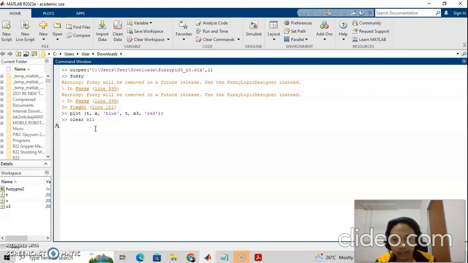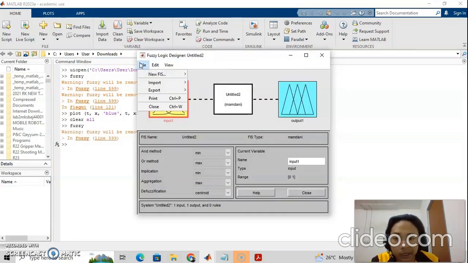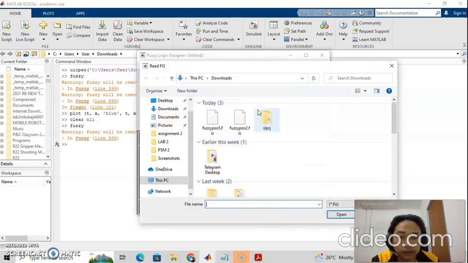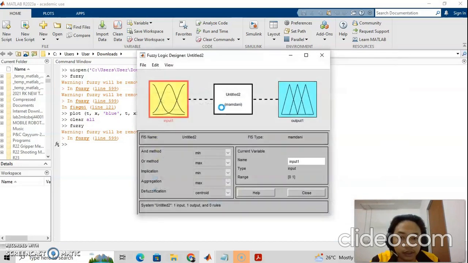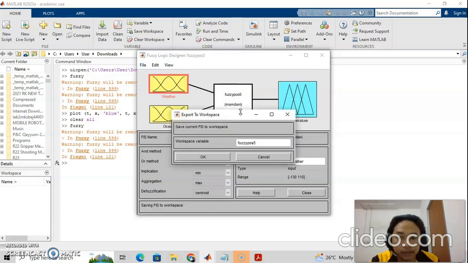The x5, 5 times 5. Okay, fuzzy, file, import from file, fuzzy post 5, then export to workspace.